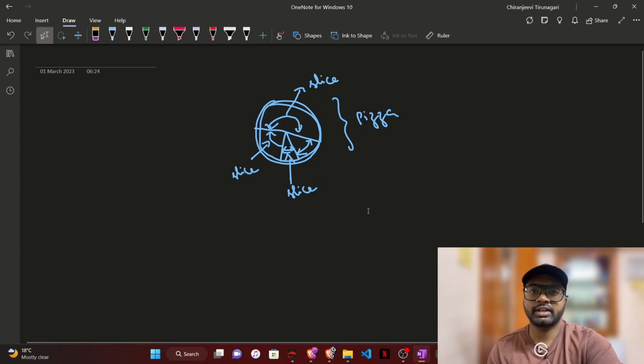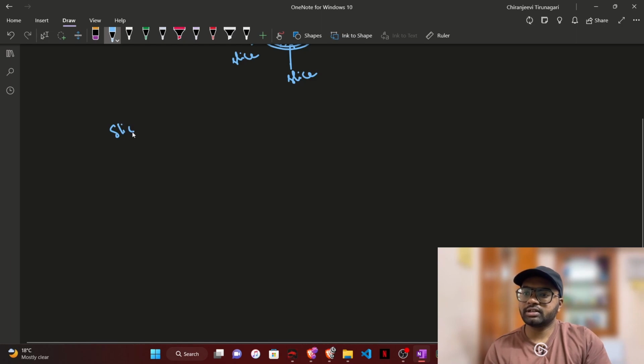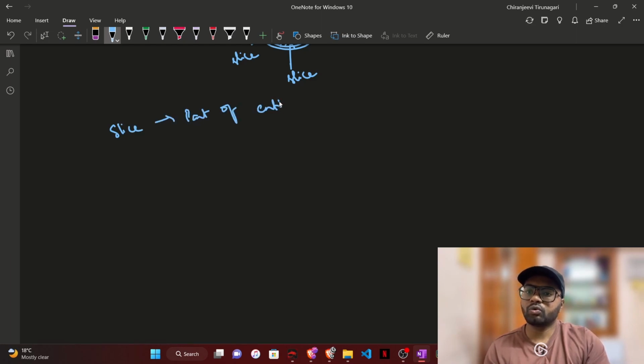What exactly is a slice now? So as we have seen in this pizza example, a slice is a part of the entire thing. What are these entire things? These entire things are any collection in Rust that can be broken into smaller pieces.